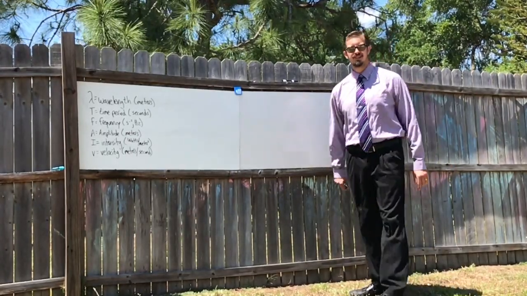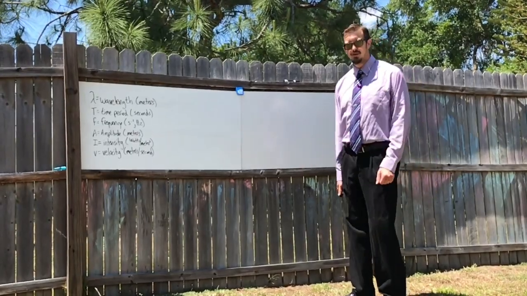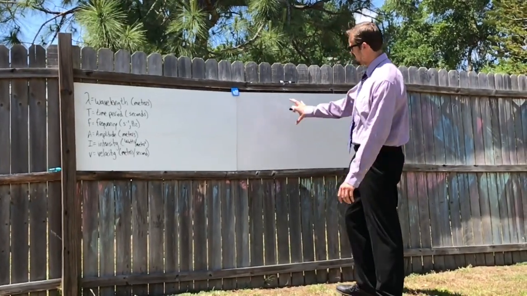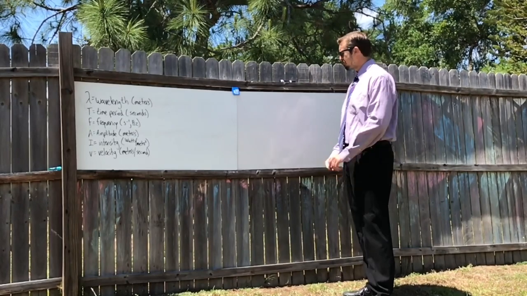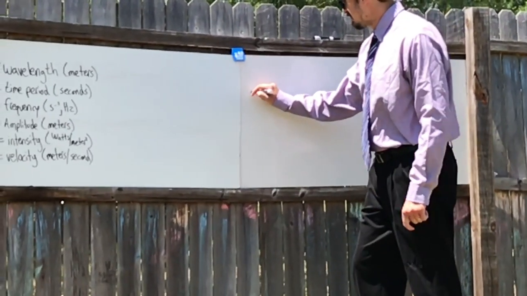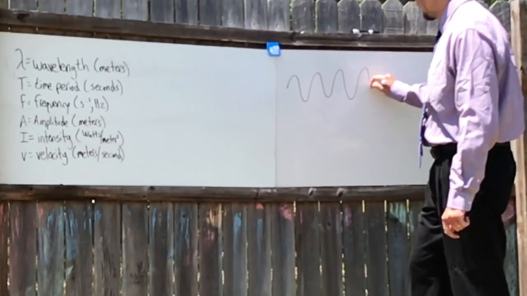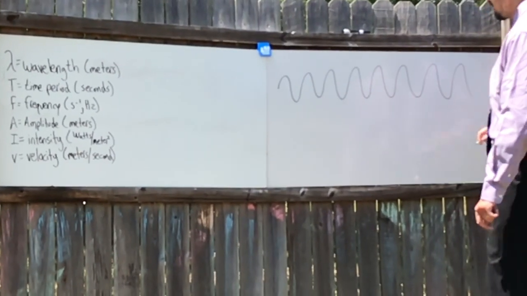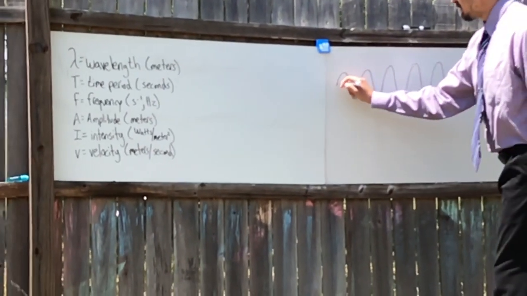Oh, hey class, it's Dr. Schleich here. I wanted to go over a little bit more about introduction to the physics of waves and lay out some of these ideas on the whiteboard. So we've got a wave. It is an oscillation. It's a periodic disturbance. And here my marker was the thing being periodically disturbed.